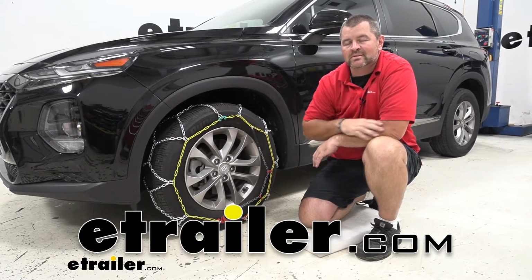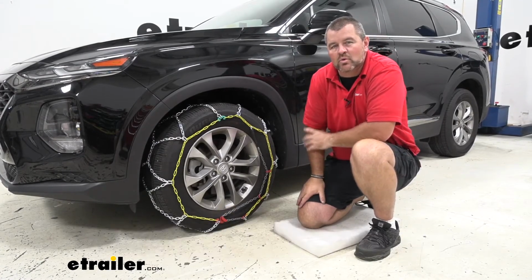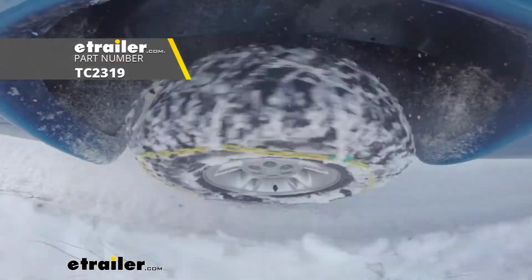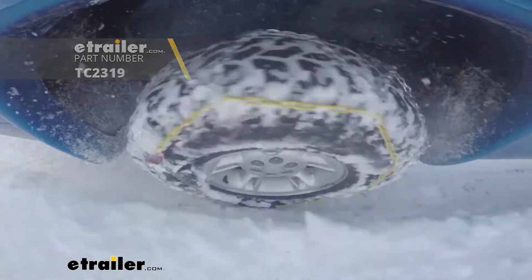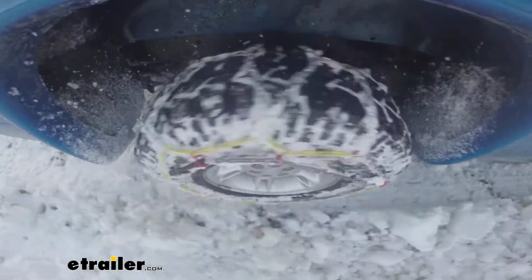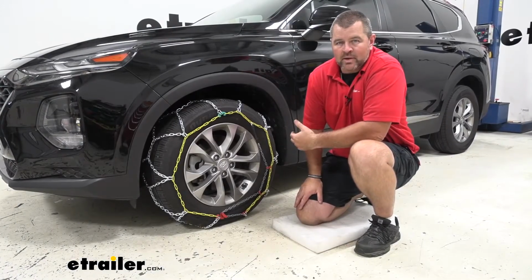Today I have a 2019 Hyundai Santa Fe, and I want to walk you through how to install the Titan Chain alloy snow tire chains. This is what they're going to look like when they're installed. These are going to be a diamond pattern design, which is going to give you a lot more tire coverage when we compare them to the ladder pattern design.